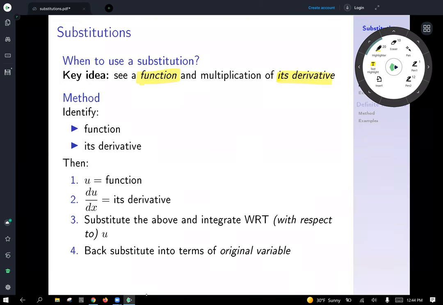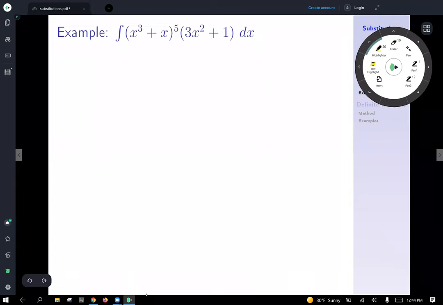That's our goal. Okay, so let's do a bunch of these just for kicks and giggles. Really, I bothered to type this one out? It seems silly, does it? Yeah, okay, we'll do this one. Okay, so to emphasize this, what do we see here? Where's the function and where is its derivative?